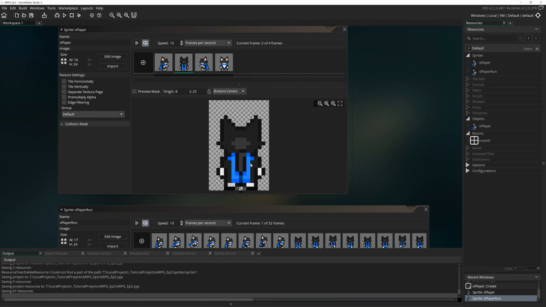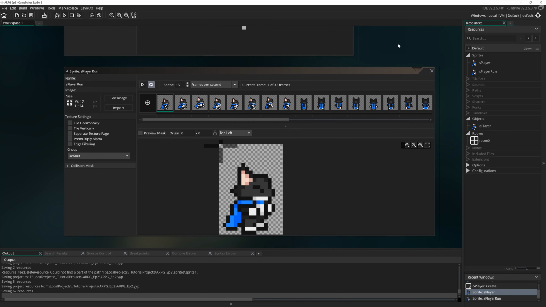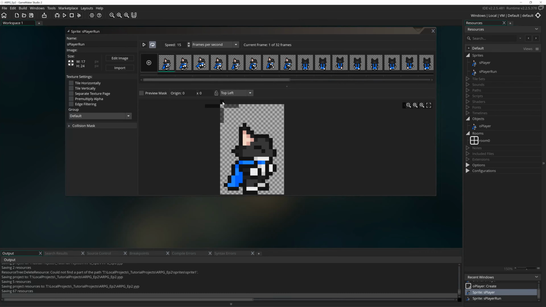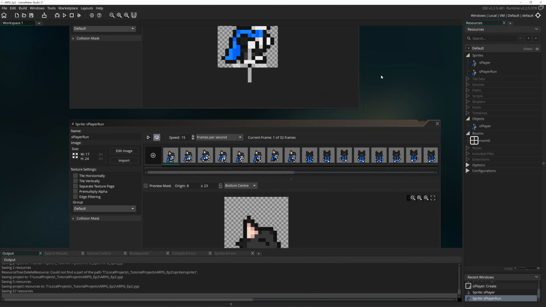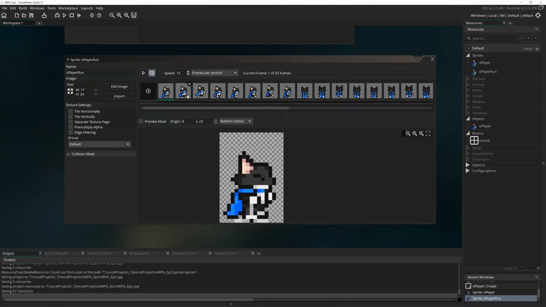So using some sort of visual reference on the image itself is handy. As you can see here, the origin is right in between his legs, in the bottom center down there. And on this facing to the right one, it's on the middle of the 3 pixels here, so the middle bottom pixel of the foot there, okay? So just make sure we've got that in the same position here. This is the very first frame of our animation, so if I bring that down onto that exact same pixel, because it's the exact same frame starting off, that's our starting position. So make sure that's in the same position there.